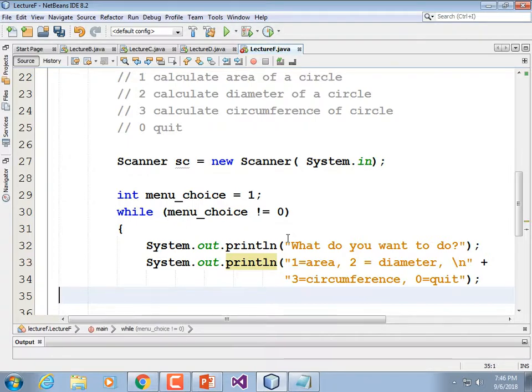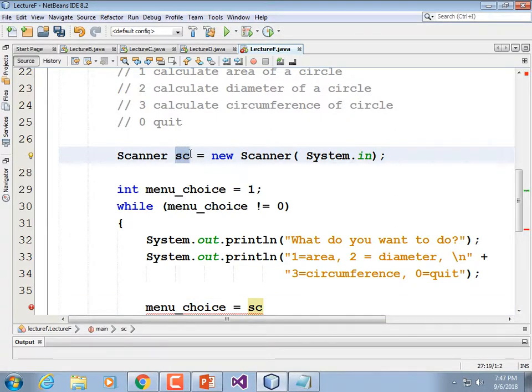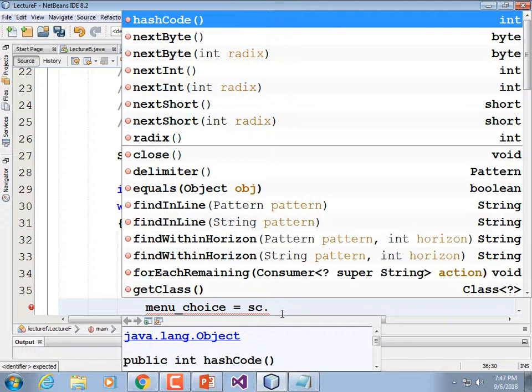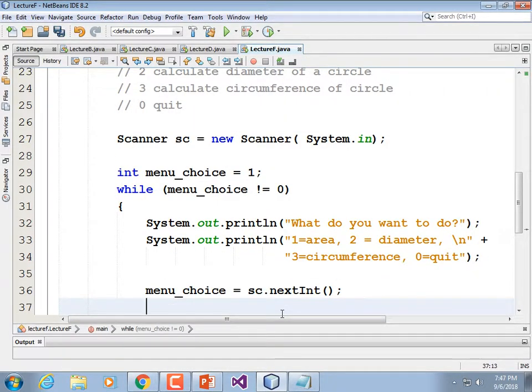So we're going to read it in, and I think we ought to use nextInt, since we're reading into an int. So let's do that. menuChoice equals sc.nextInt. Previously, I was always calling the scanner in, but then I started using sc because it doesn't matter. Remember, variable names don't matter. I could call this variable Fred, and as long as I use Fred down here, it would still work. So if some of your examples say in.nextInt and some say sc.nextInt, it's because variable names don't matter, as long as you use the variable in the right place.